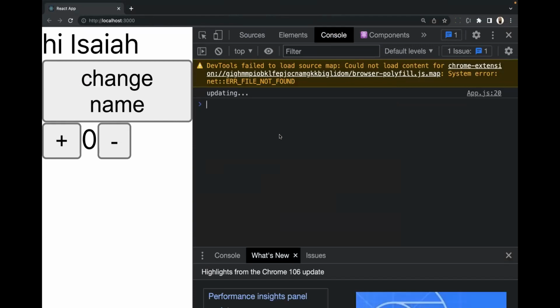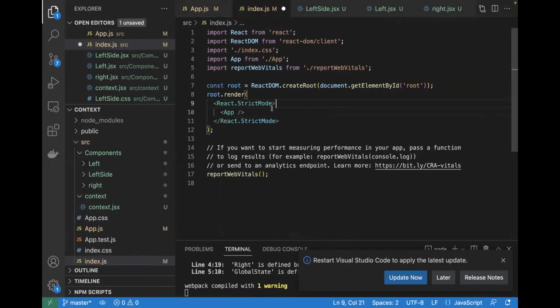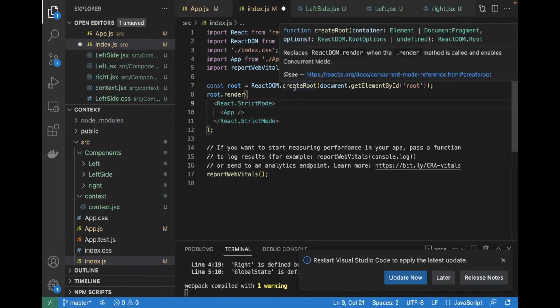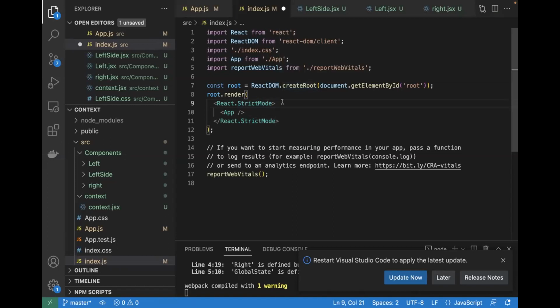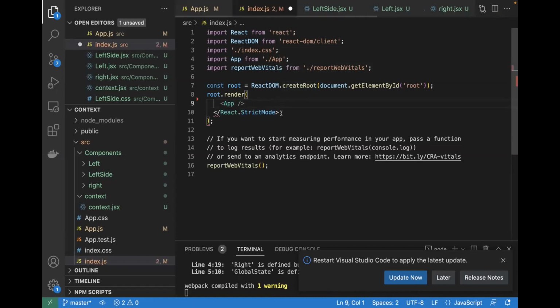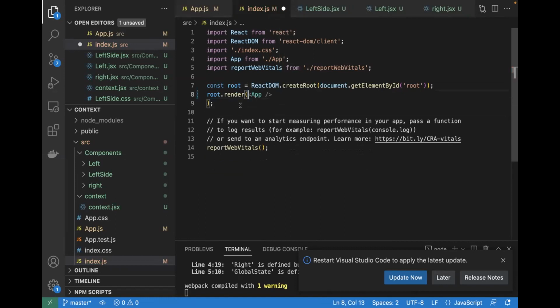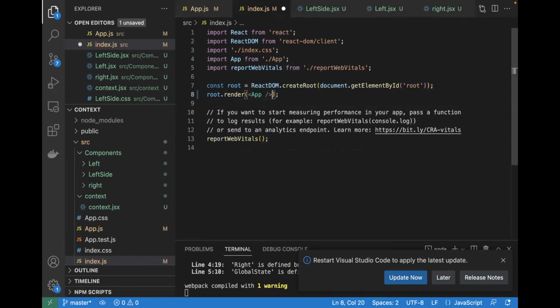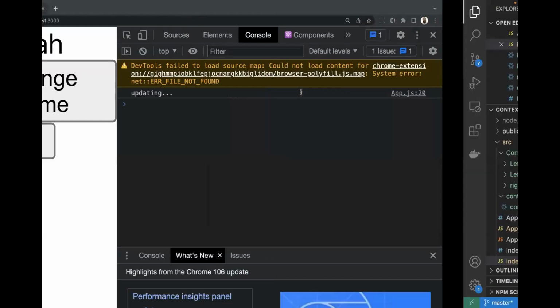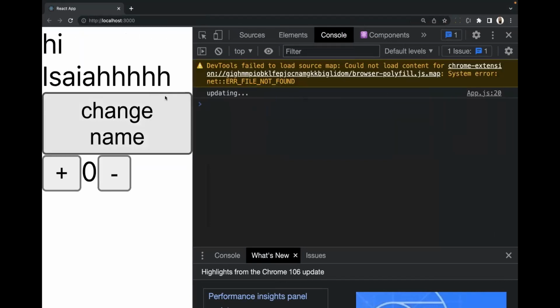Just for context, in strict mode, one thing it does is run twice. Another thing it does is give you warnings whenever you're using something outdated in React. If you're using some old way of writing React, it'll give you a warning and say, hey, we actually updated that, we don't use it that way anymore. But I'm taking strict mode out because I don't want it to throw anything off. We can see that it runs one time. Thanks for that tip, Sam. But yeah, it runs one time.